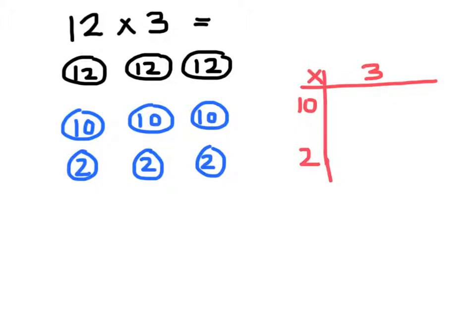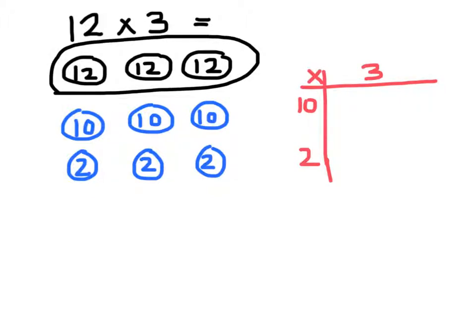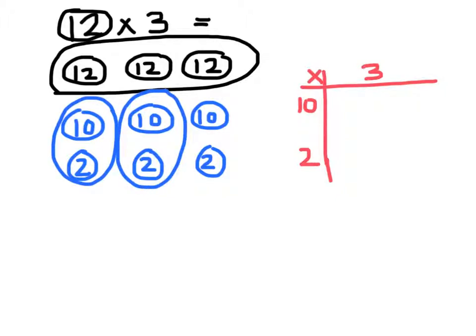Okay, you can also use this distributive law chunking method for larger numbers, like 12 times 3. My first picture here, you can see I've made 12 3 times. So that means the 12 is my muchness, how much have I got? The 3 is how many parts have I got? Then I've chunked that 12 into a pile of 10 and 2, and another pile of 10 and 2, and another pile of 10 and 2.